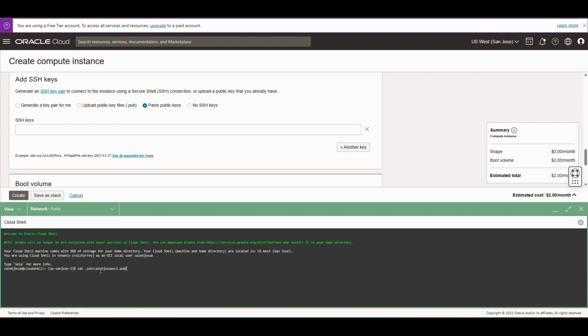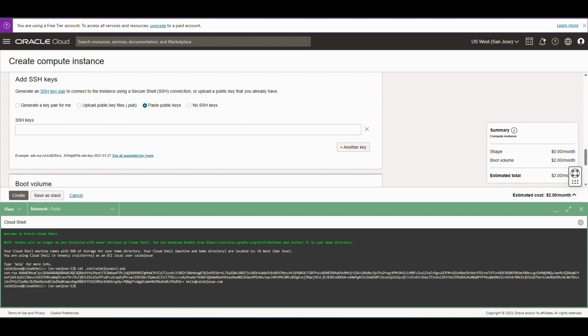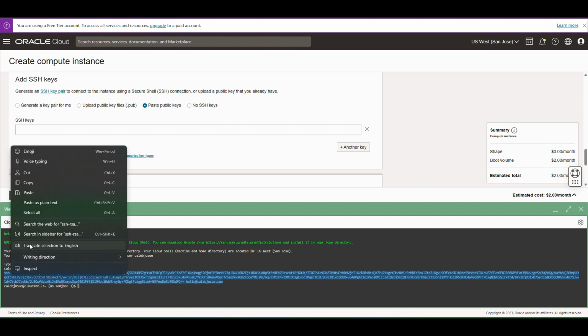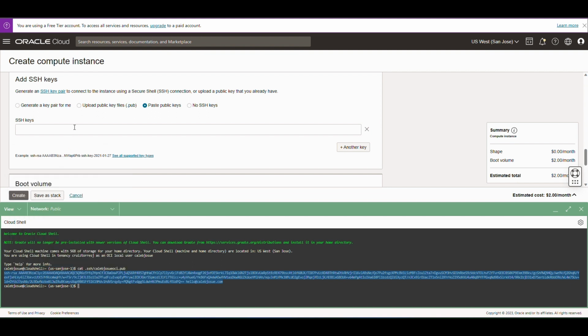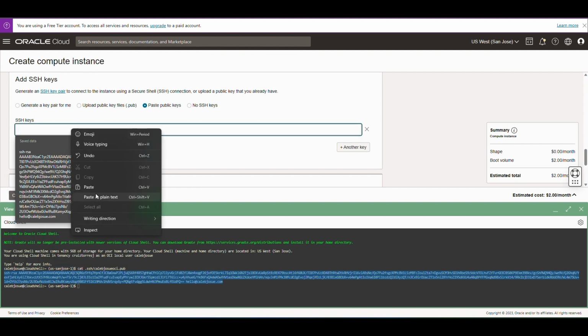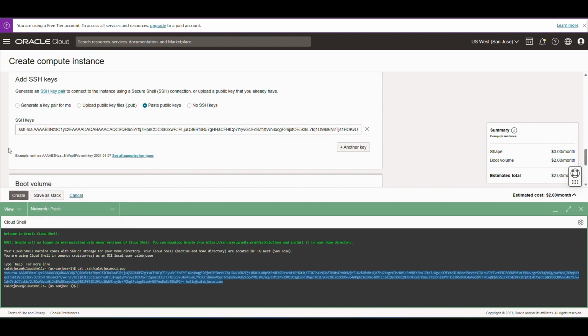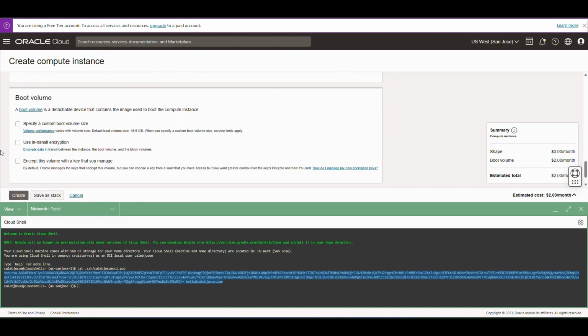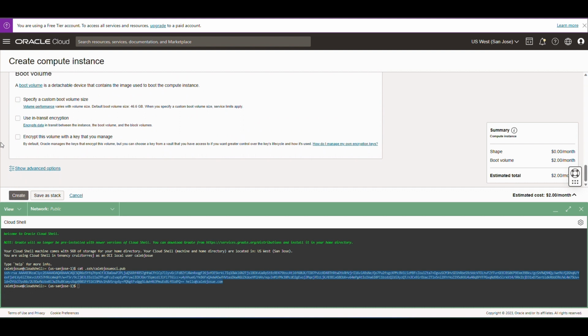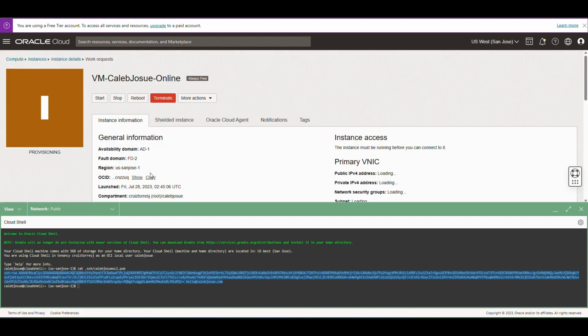So again, we need to copy and paste the content of the public key because we reloaded the page. Okay, we are clicking on create, and the compute instance is being provisioned.